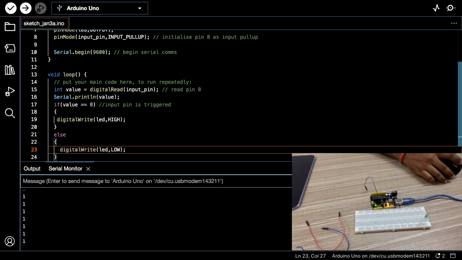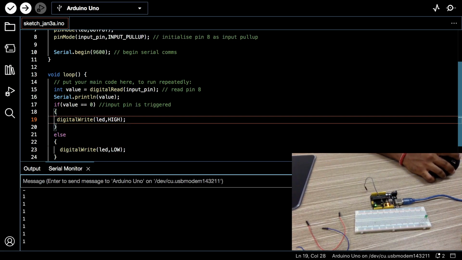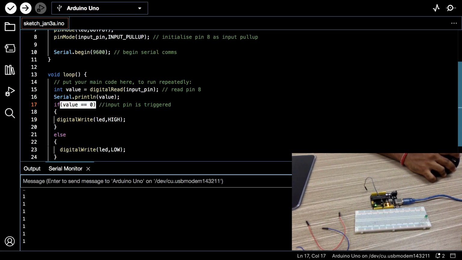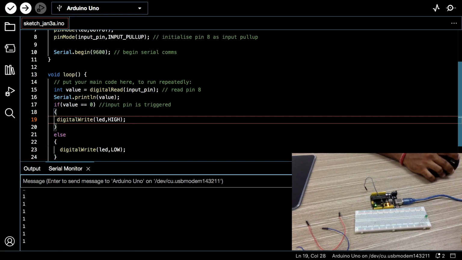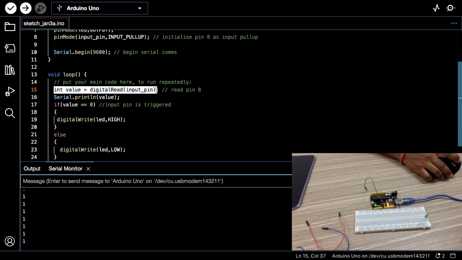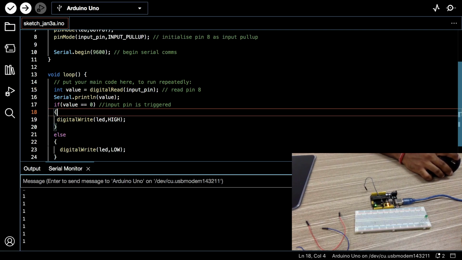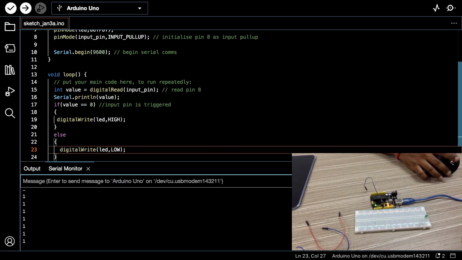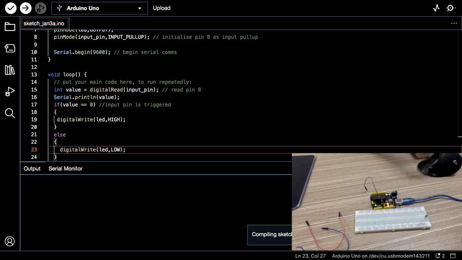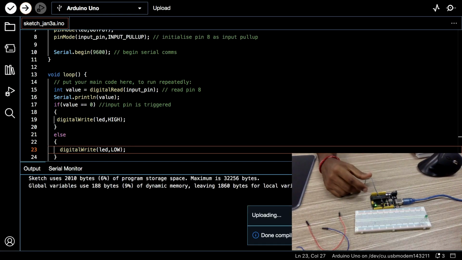So just to clarify what we're expecting, when I'm touching this jumper wire to 0, or to ground, it will turn on the LED here. And then when I remove it, because that just keeps looping, in one cycle we do that, the next cycle it will check. If this is still connected, which means that value is reading 0, then it will come here and still keep it high. But in the next cycle, let's say it comes here and I remove it, what happens? It will read the value, which will actually be 1. And when value is 1, it won't come here anymore. It would actually go here and turn off the LED. So let's flash the code and see how that goes for us.